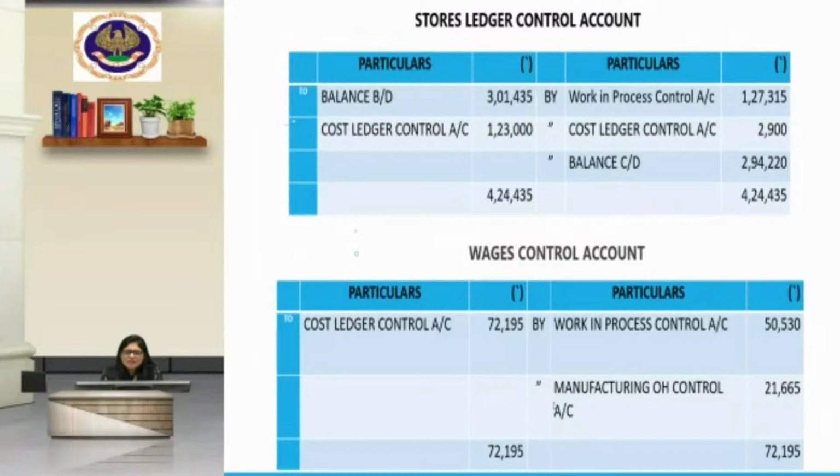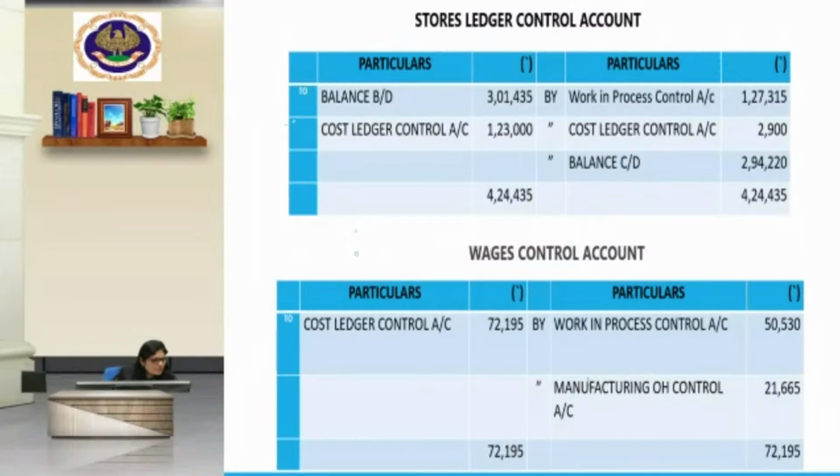All right. Wages control. Whenever we incur the wages, we pay the wages, we debit it. Whenever we transfer the wages, we credit it. So when we have paid the wages, wages control account debit to cost ledger control account. This is the wages total, direct and indirect both. Wages control will be debited with both direct and indirect wages paid or incurred and credited when we transfer. Direct wages must be transferred to WIP account. Indirect wages must be transferred to manufacturing overhead control account. So wages control account has no balance. We paid the wages and we transfer the direct to WIP, indirect to manufacturing overhead control account.